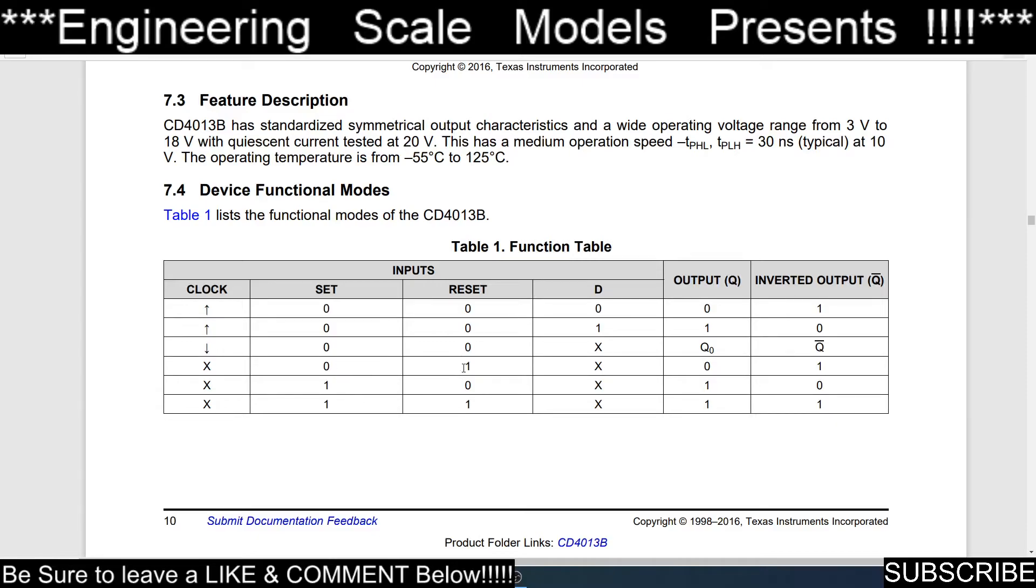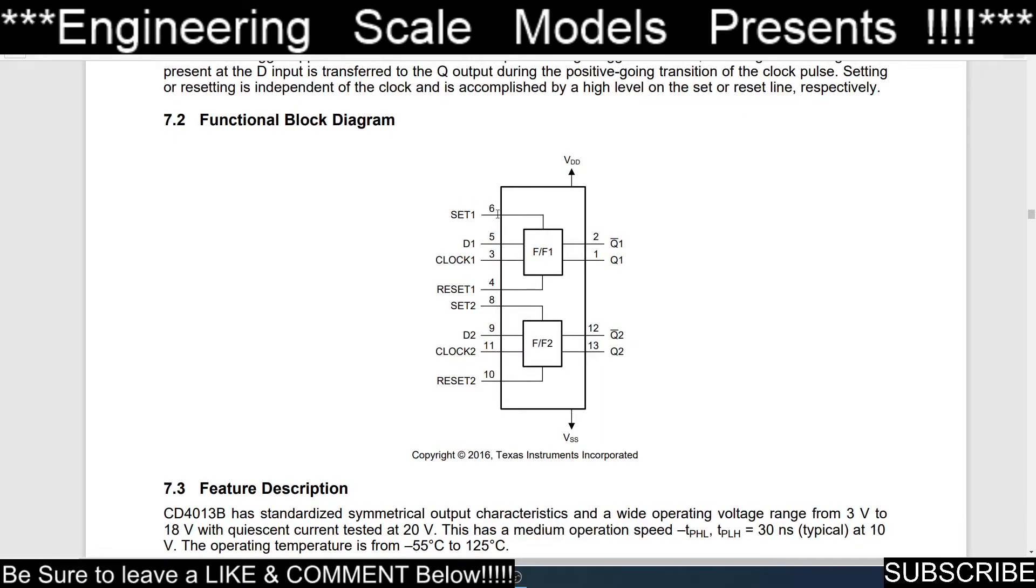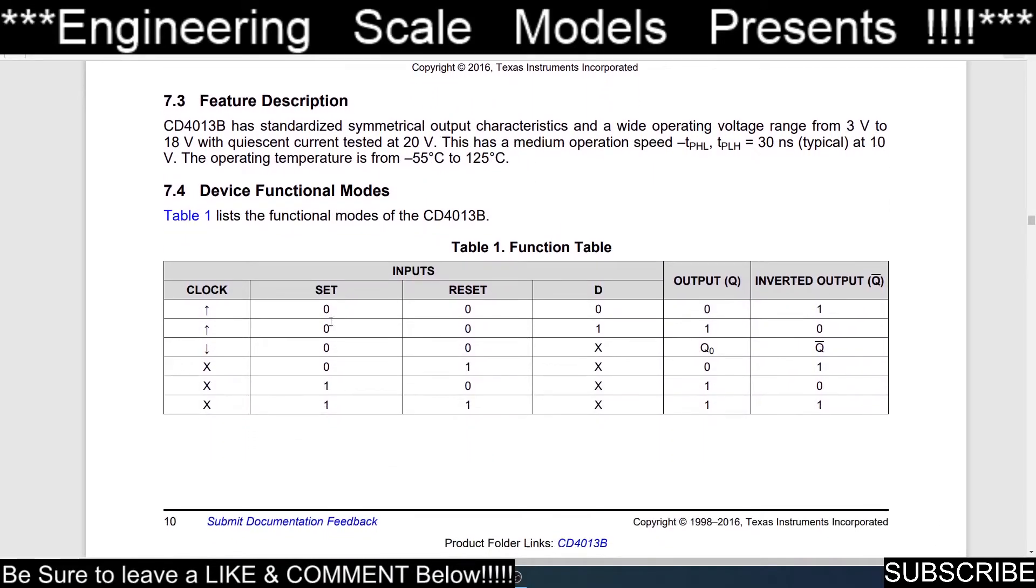And then you can reset it, which will give you a zero on the high on the inverse there. And if you set it without the clock pulse, if you hit the reset you will get a one on the output and a zero on the inverted output. And if you set both reset and set to high, you'll get one on both of the outputs. But in our case, I tied both pins, pins four and six, to ground so there is zero input. So that would be zero and zero because we only want to use these two settings right here.